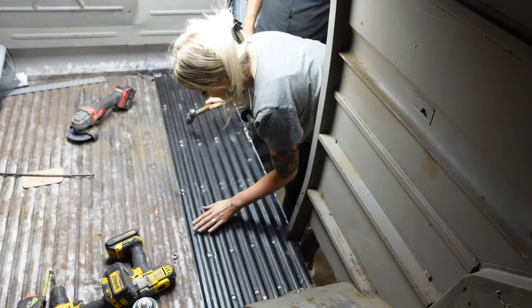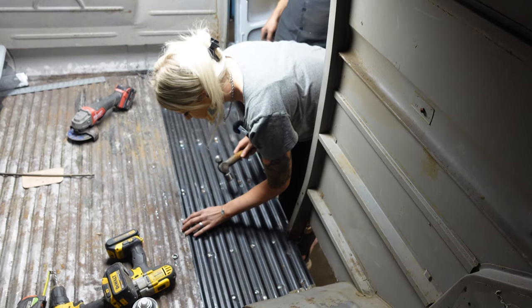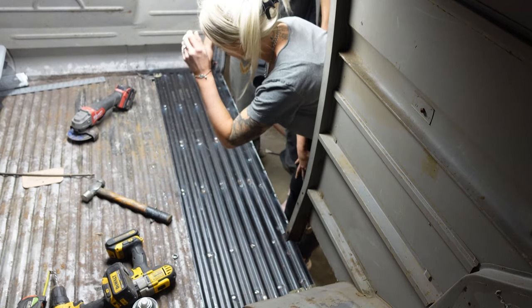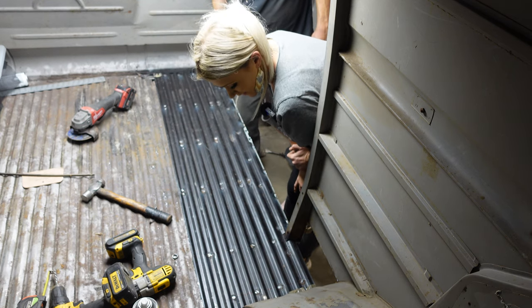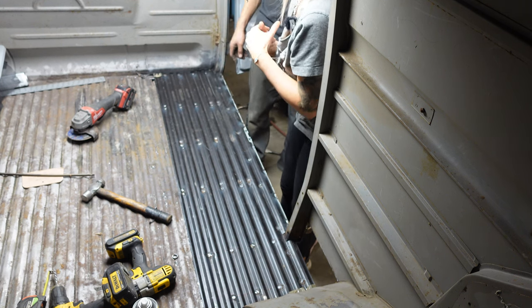Next time you're here, you can grind the welds, and then you can go that full distance. Yeah. And then we'll make a little patch panel here. Right there, yeah. Little one there. And then the floor is done. Well, this side. Up there, but.